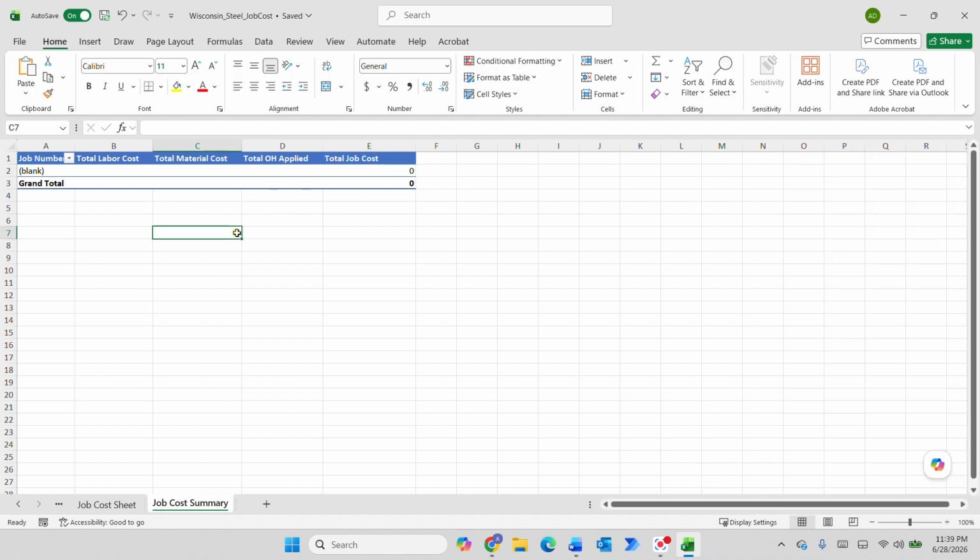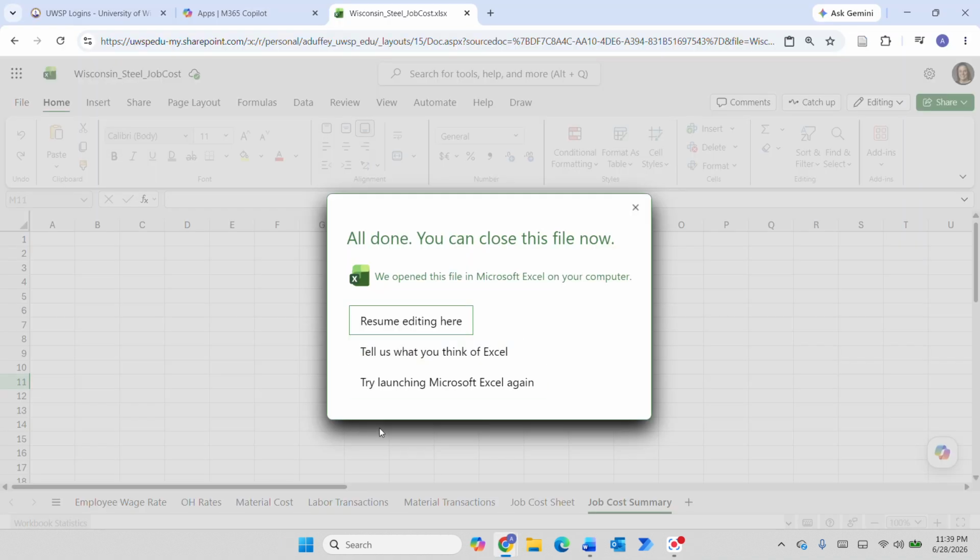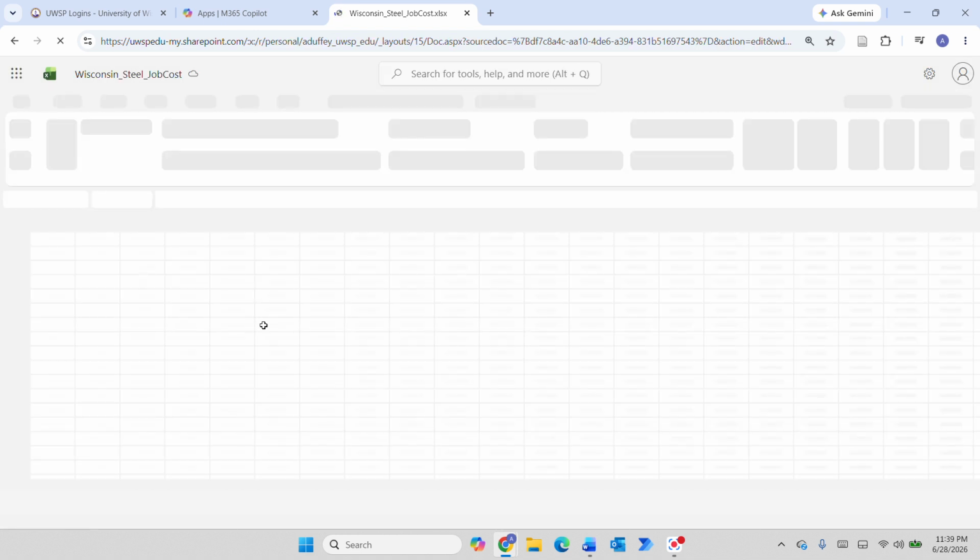All right, so we have all of our new column headings, and then we can close. I like to hit save here, and then we can close out of here, and we can go back to our Word document.